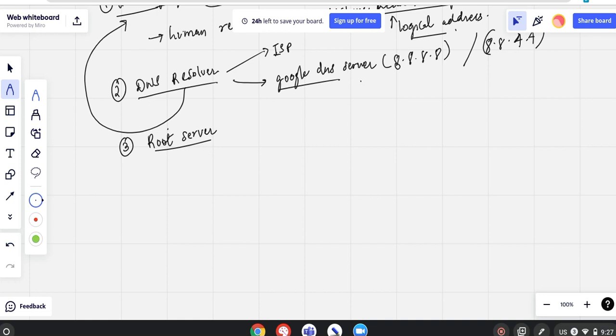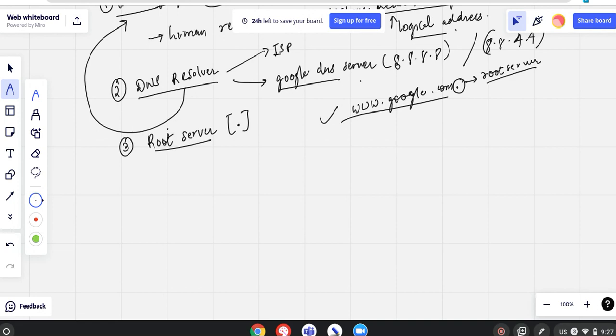The root server is indicated with a dot sign. For example, if you type www.google.com and also a dot after that, it will work as well, but we are not going to do it. This dot indicates that this is the root server, so it went to the root server to get the details. The third step is it goes to the root server to check whether it has the information or not.